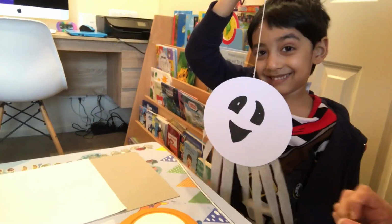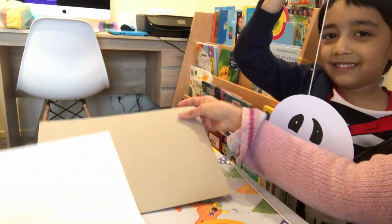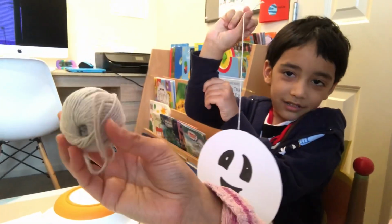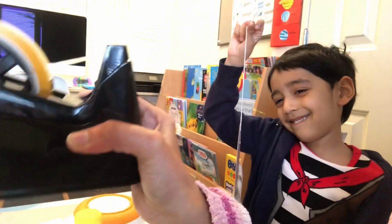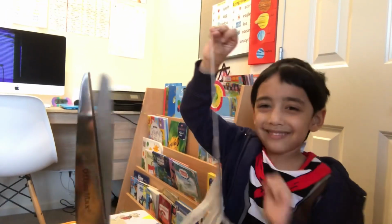So for this activity you need a white piece of paper, a cardboard, something to make a circle with, a tissue paper, some string, glue, sellotape, pencil and a black marker, and scissors.